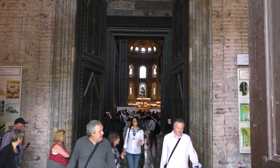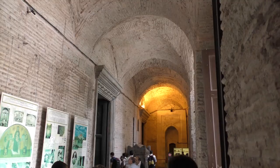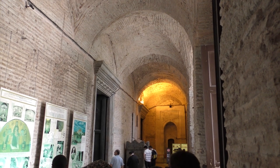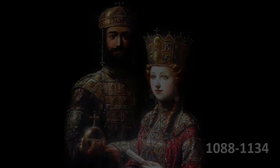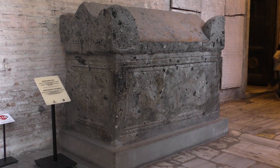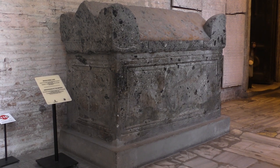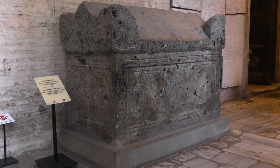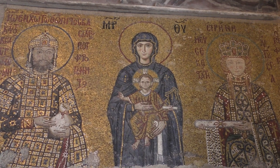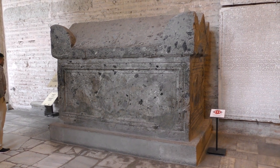Stepping inside, we first come to the outer narthex. Most of the decoration here has been lost, and it's now used to house information boards for tourists. But before you move on, take a look at this sarcophagus made of verd antique. It's attributed to the Empress Irene, wife of John Komnenos. The sarcophagus was found outside a church which the imperial couple built, and was moved here in the 1950s. The reason for associating it with the Hagia Sophia is that John and Irene are immortalised in a mosaic up in the southwest gallery. Several of these impressive imperial sarcophagi have survived in various buildings across Istanbul.